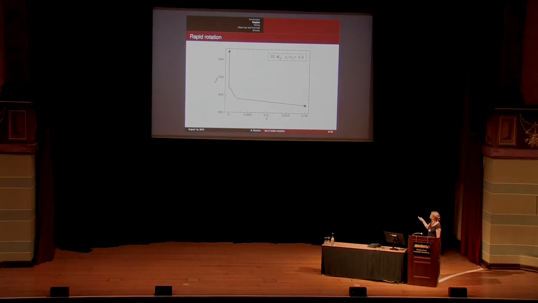Here we plot the initial velocities for 20 solar masses with this average ratio of the surface velocity over the critical velocity. And we see that to get this ratio at solar metallicity, you need a little more than 300 kilometers per second, 340. But if you go down to zero metallicity, you need to go higher than 600. And I recall that all the effects of rotation depend on this ratio, not on the velocity itself, but really on the ratio to the critical limit.